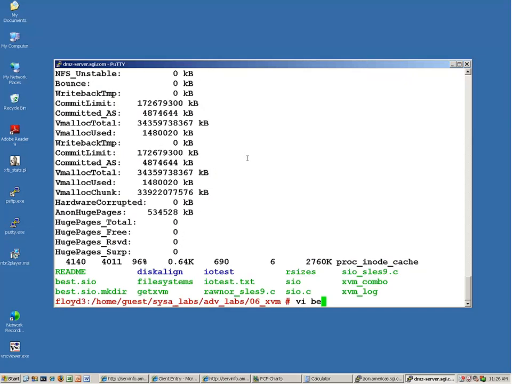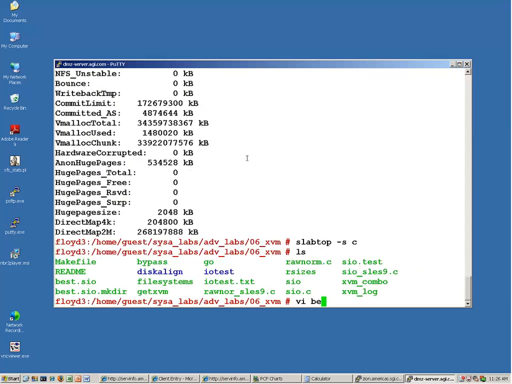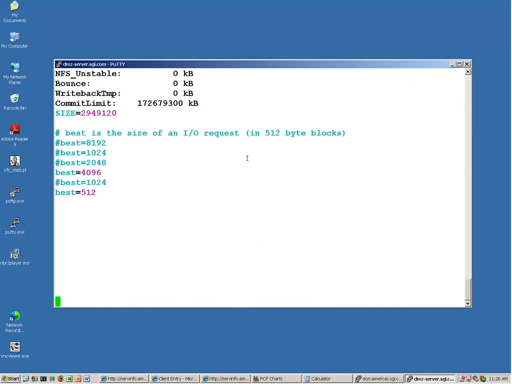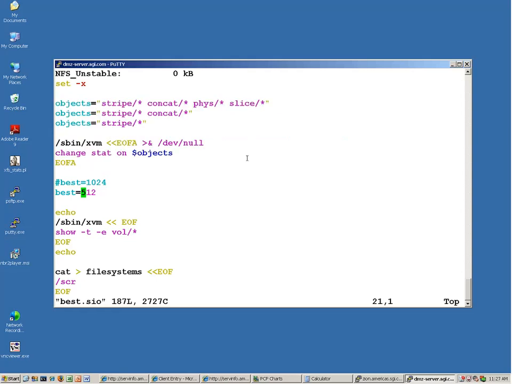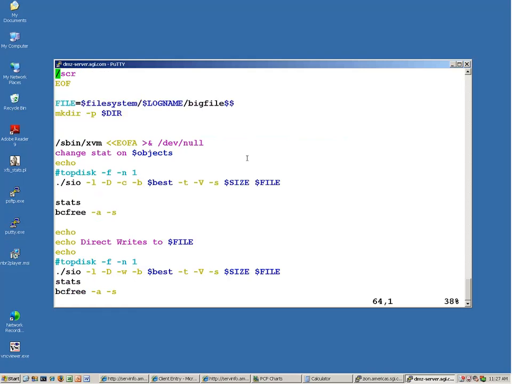Okay. So I'm going to edit this best.sio. It's just trying to see what shape my file system is in. And I need to do it into, yes, it's going into a /scratch file system. And if I've got the numbers right, 512 blocks should be a 1 megabyte request. And what it's going to do is rotate. And it's going to do direct I/O.